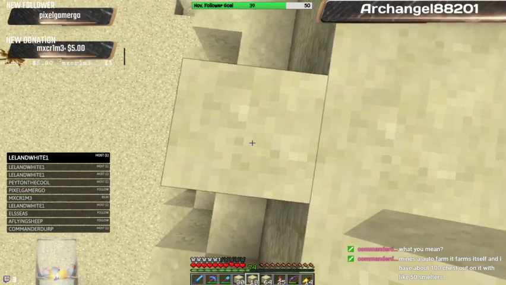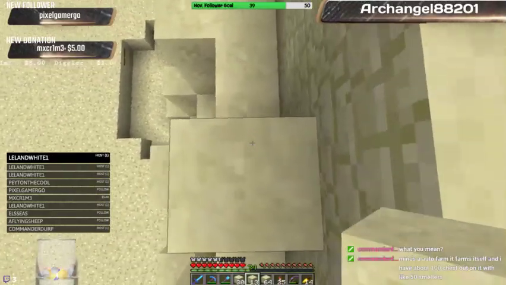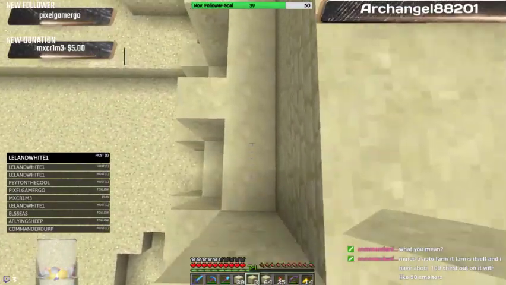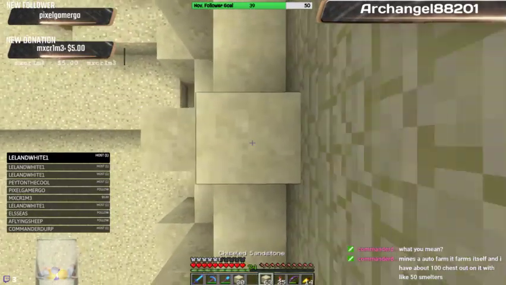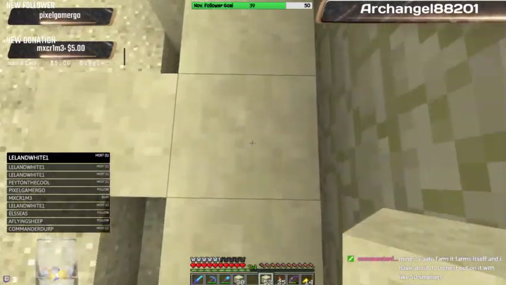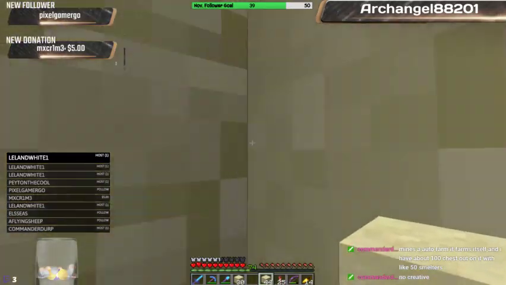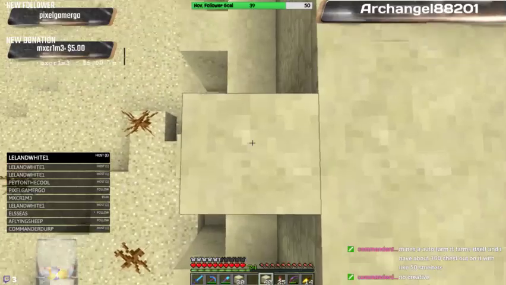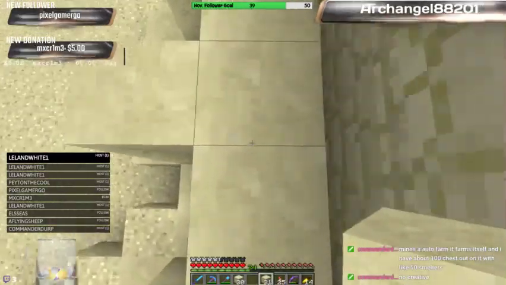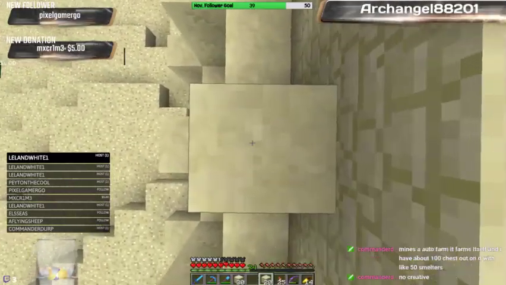Mine's an auto farm. It farms itself, and I have about 100 chests on it with like 50 smelters. Jesus Christ. Okay, so if it's self farming, then I guess it's not going to get away from you. How did you make it self farming? Did you do it in creative? No creative. You haven't been playing that for very long, just a couple of days. How did you make a self-farming kelp farm? How'd you get enough resources to do that? Because I can tell you right now, just making a basic kelp farm in the first couple of days is difficult.